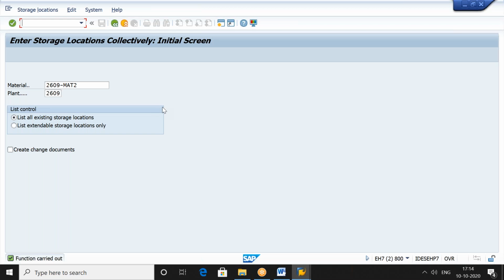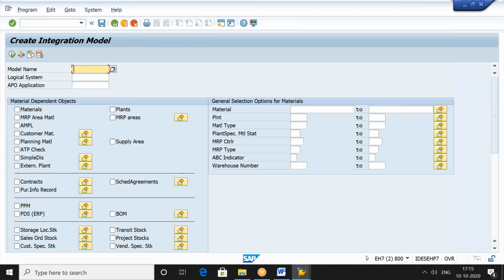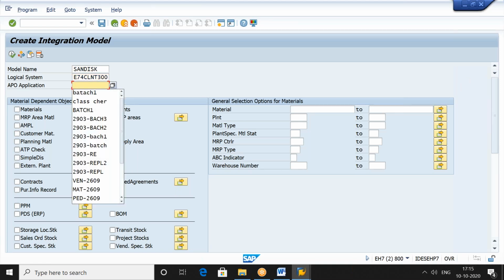How does EWM know the data? You have to distribute and migrate the master data from the ERP system to the EWM system. So we have to do that now. Go to the CFIN transaction, CFM1, use it, and the CFIN process.